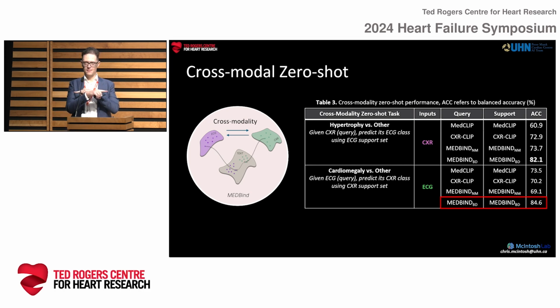x-ray labels. I know. What the model was actually able to do was diagnose hypertrophy from an x-ray instead of the ECG. The ECG was used for the ground truth, but the model only ever saw the x-ray, with no training to do it because it is zero-shot. It's only ever seen ECGs of patients with hypertrophy, never an x-ray. Similarly, for the bottom chunk, it was diagnosing cardiomyopathy from an ECG. It was able to hit 82% and 84% respectively between the two tasks, on a modality it's never seen for a task that's never been performed before.